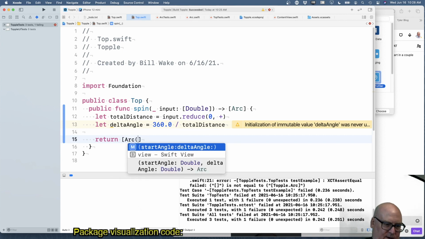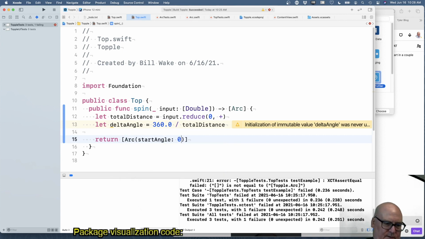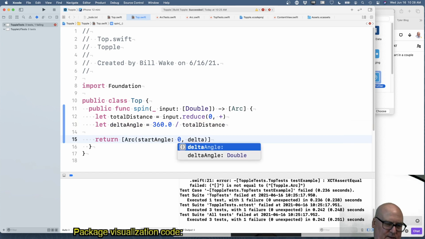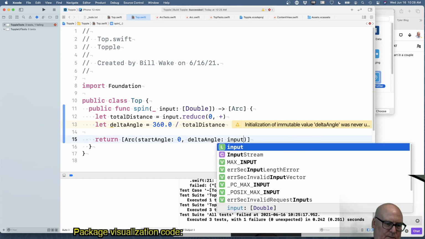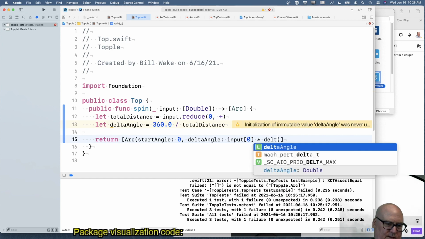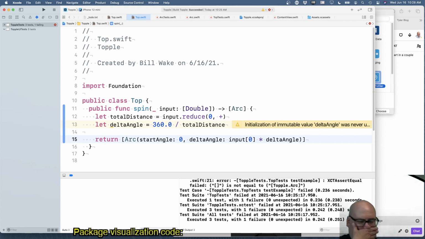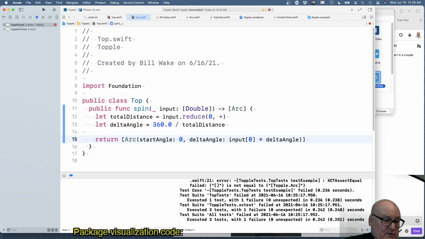Let's go arc with a start angle of 0 and a delta angle of inputs of 0 times delta angle. Okay. Inputs of 0 is 1. So we get 180. Let's see if that works for an answer.